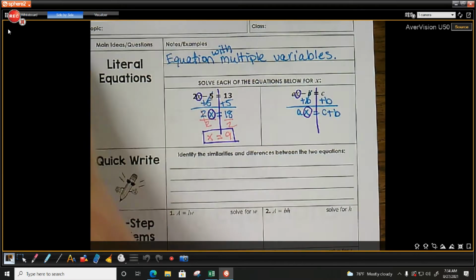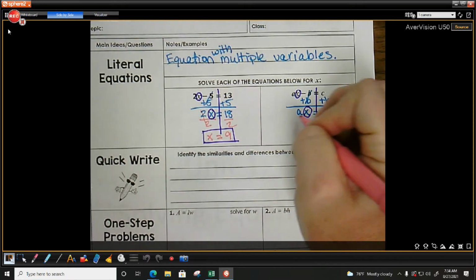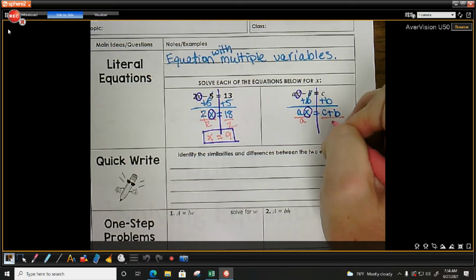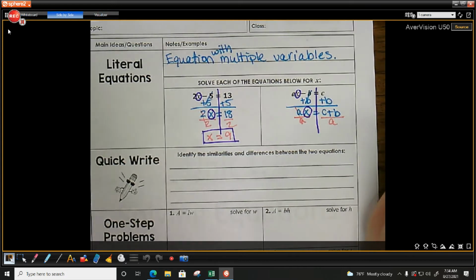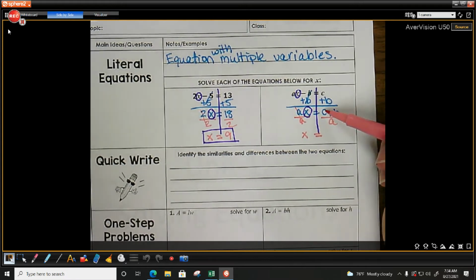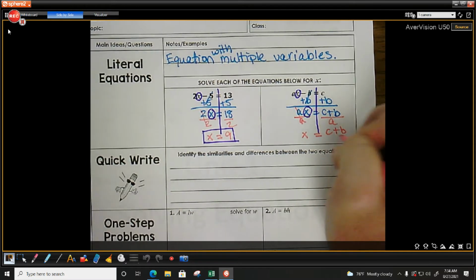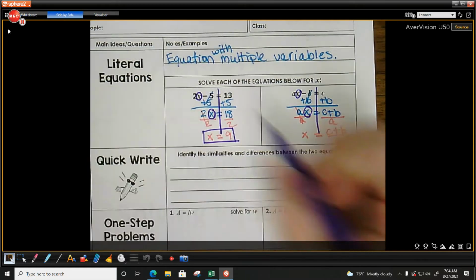Keep your x circled. What do I do next to get x by itself? How's that a attached to the x? By multiplication, so I'm going to divide. Draw your fraction bar on both sides. The a's on the left cancel out, and I get x equals. Can I actually do c plus b divided by a and get one nice pretty answer? No, it's just c plus b over a. And there's my answer.